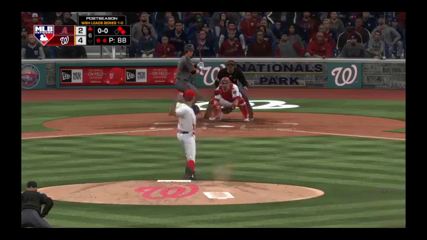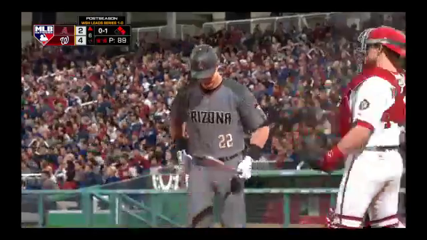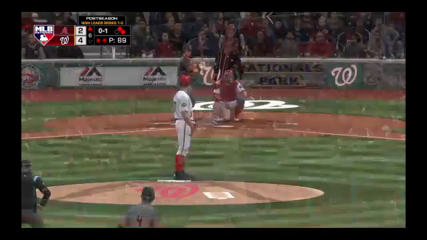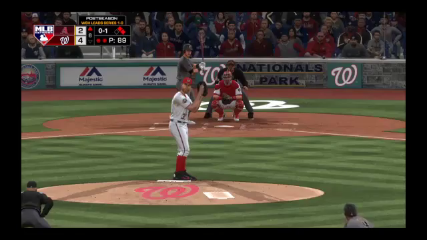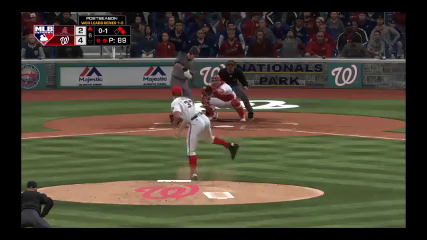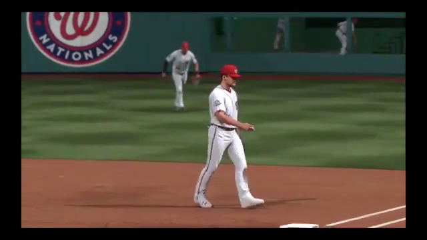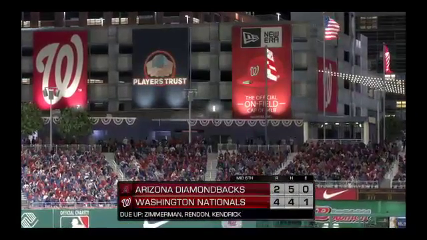Jake Lamb standing in now as he takes a cold strike at the knees. It's 0-1. He hit a sac fly earlier. Trying to hang a 0. Here's the pitch. Sent toward first. And no problem over there at first as he flags this one down to end the inning. Diamondbacks strand a pair. Still down by a count of 4-2.